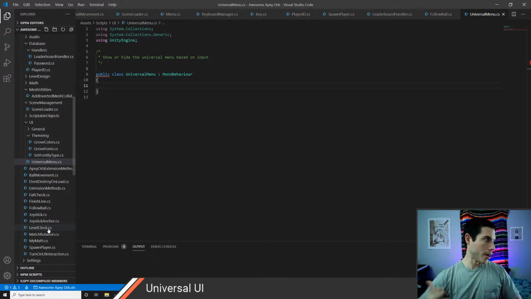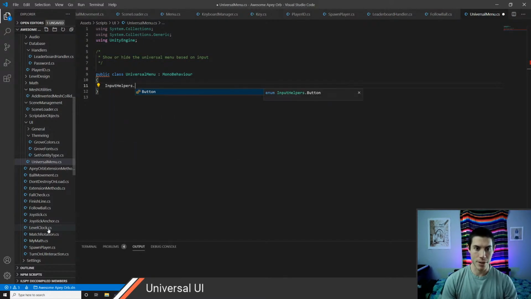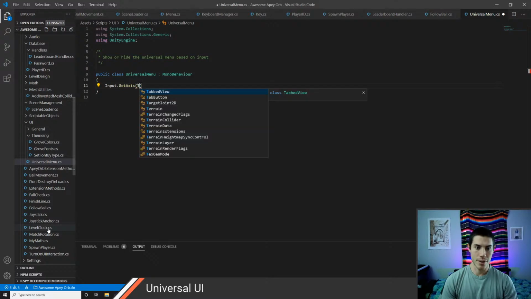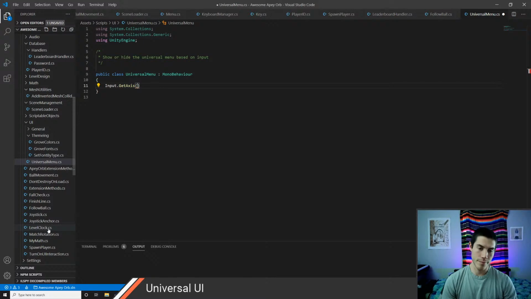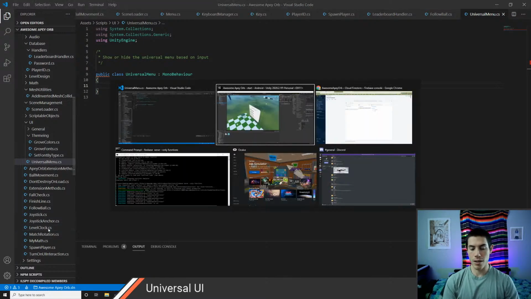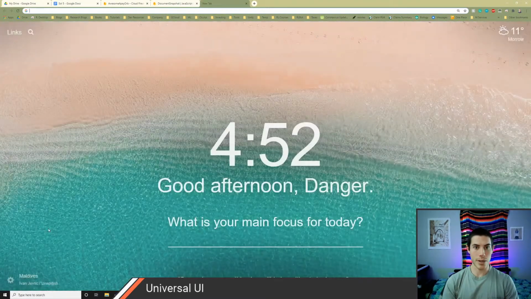Yeah, so out of nowhere, it used to be so easy to get VR input. It was just something like input dot get access, trigger, or button dot trigger or something like that, and it would check if you were pressing the trigger. Now I'm trying to look it up, and suddenly, I mean, we'll see. I'm gonna warn you guys up front that this is gonna take me a minute. But suddenly it's super hard to get input.